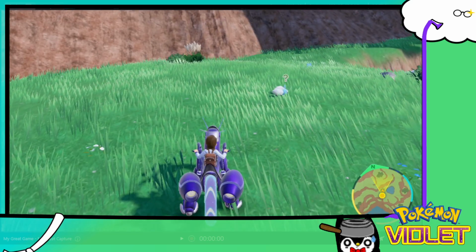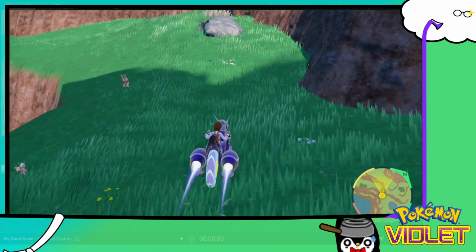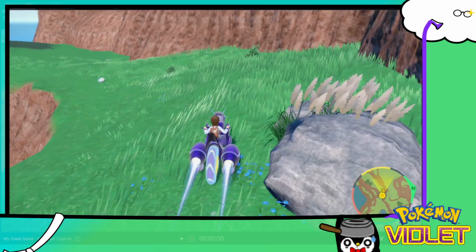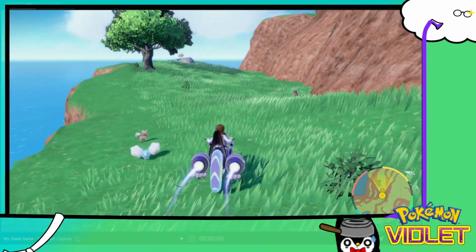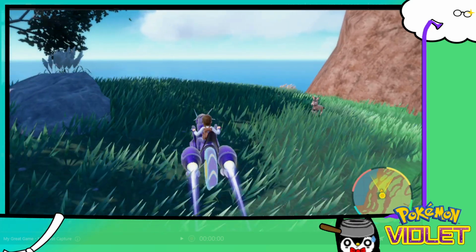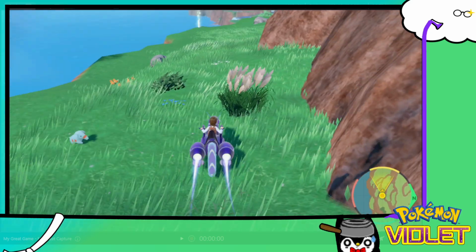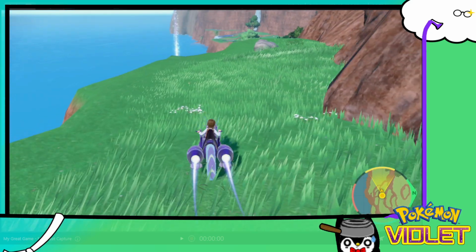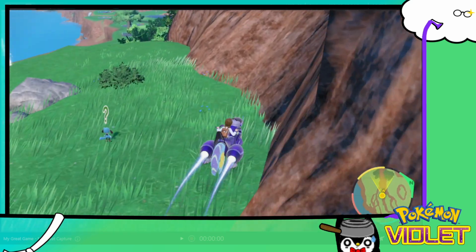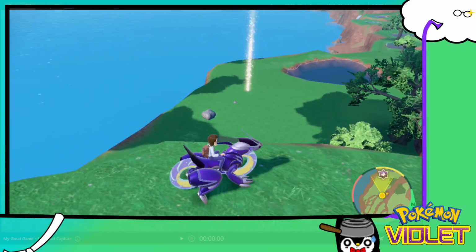But that is how you do this particular shiny hunt. This is the method that we found worked best for finding one. Like I said, David found one in 5 minutes. I unfortunately did not find one, but that's because I was too stubborn to realize that this is the best method for finding specifically Riolu. And obviously, you just evolve Riolu to get Lucario.